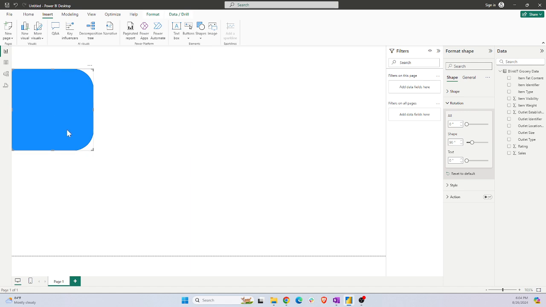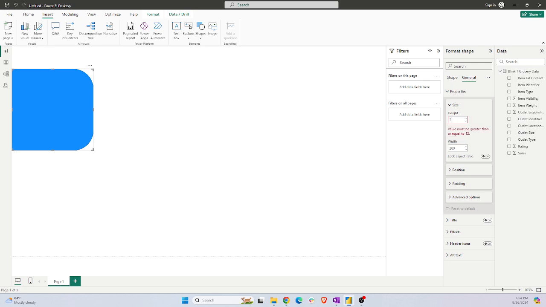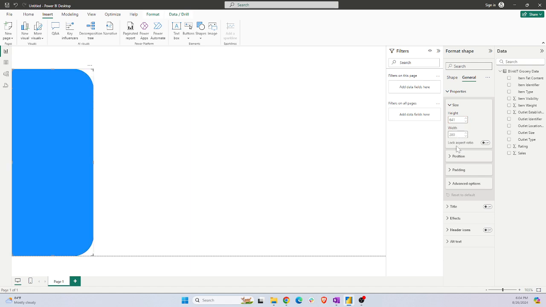That's it. Looks better. Okay, cool. Then what we want to do, we can go to the general and I can increase the height. Just go to the properties. I can increase the height maybe 750, and the width also I can make it 205. Yeah, that looks better, right? Okay, cool. But I can increase this also, I can decrease this also. That's totally up to us. This is how we can adjust it.